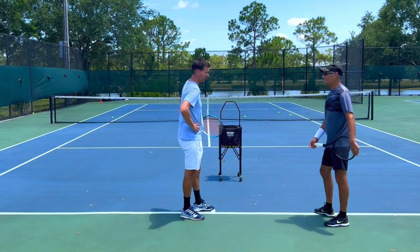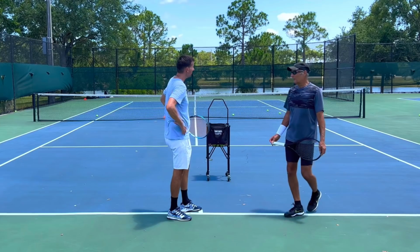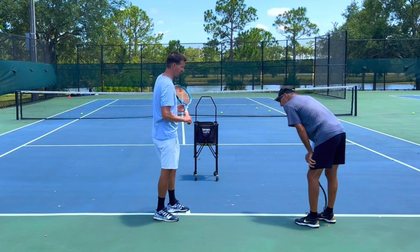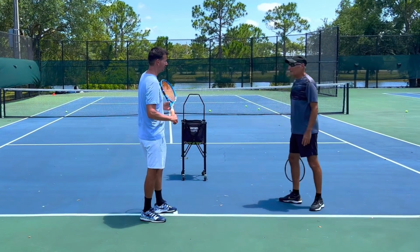But the backhand's looking good. The forehand's looking good. You're on the right track, man. You're playing really well. A couple adjustments here and there, but overall you're playing really well. You're really impressing me with your technique. Beautiful form, man. Oh, nice. Well, beautiful form. It's a team effort. Absolutely.